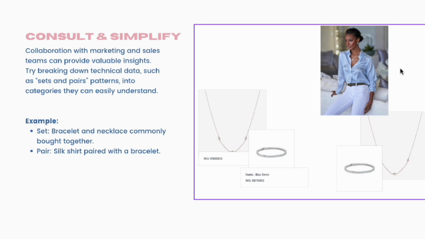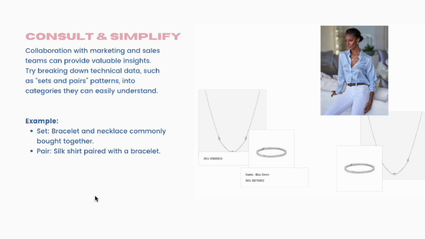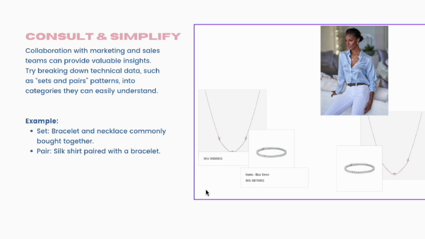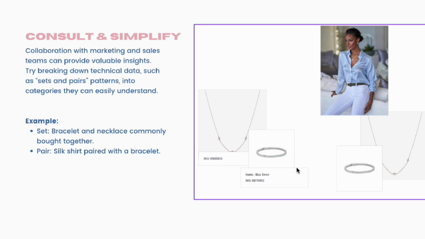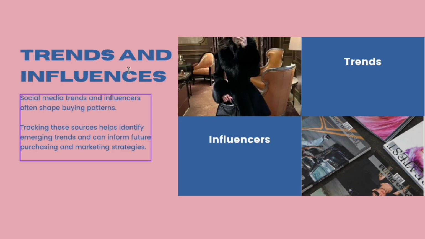Or elegant, right? Usually that's built up of other components. So to me, a set would be a bracelet and necklace, right? So looking for SKUs that are bracelets and necklaces together. And then you have a silk shirt, which is not in the category of bracelets and necklaces, but if you see a bunch of orders that have the same SKU over and over again paired with the same accessories, more than likely you're dealing with a trend.